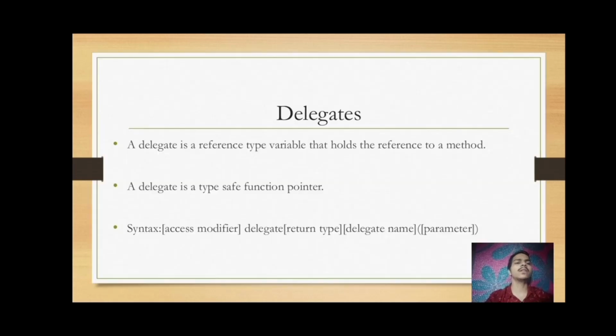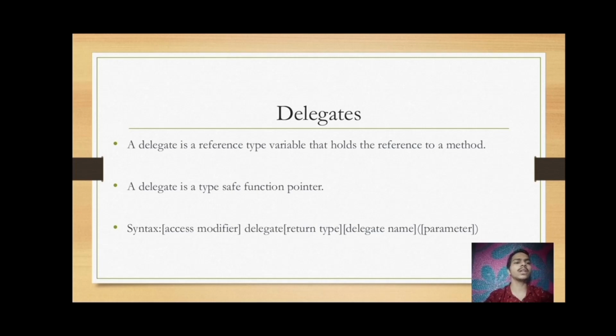As we have learned about structures, classes and interfaces, we know that structures are value types whereas classes and interfaces are reference types. Similarly, delegates are also reference types. A delegate is a type-safe function pointer. It means a delegate points to a function, and when we invoke this delegate, the function will be invoked. The signature of the delegate should match the signature of the function to which it points. If the signature of the method doesn't match, then we get a compile error. That's why a delegate is called a type-safe function pointer.